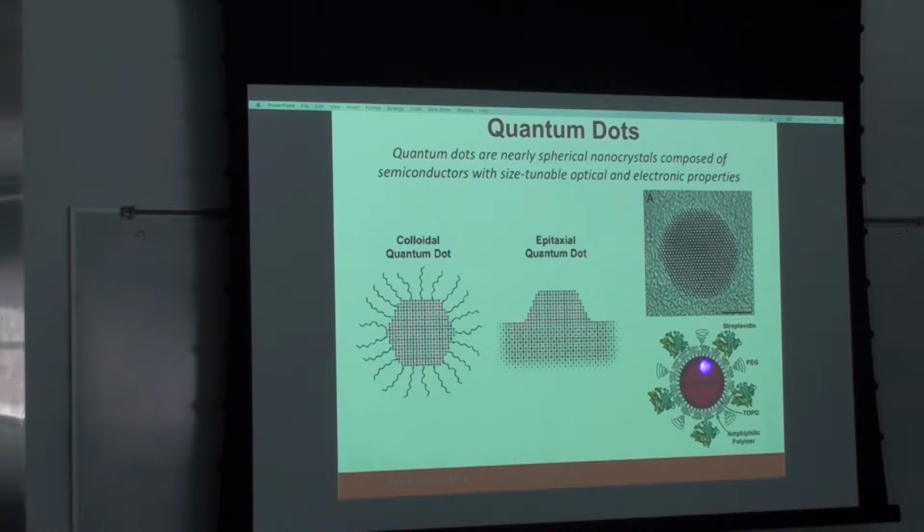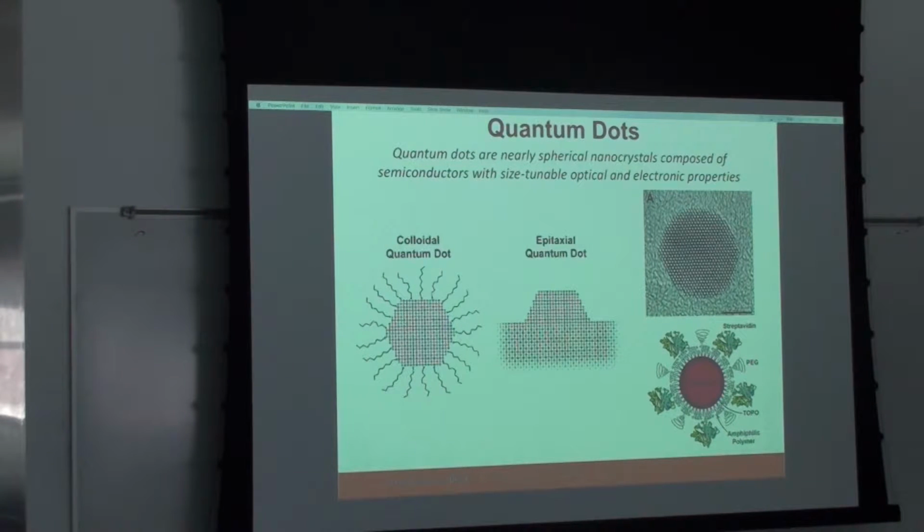So this is kind of a depiction of what the whole structure looks like that we make today for biological use. It's got a core with multiple types of shells on it. And so this is a multi-step engineering process to generate this now. It's usually about 4 to 5 steps. The first thing you do is you make this core. And this core is a semiconductor, and it's most commonly made out of cadmium selenide.